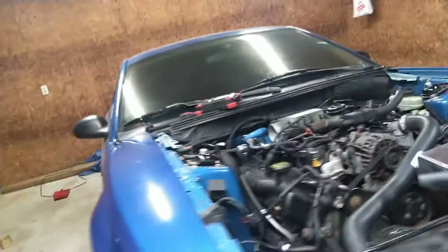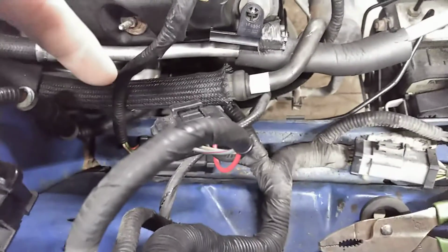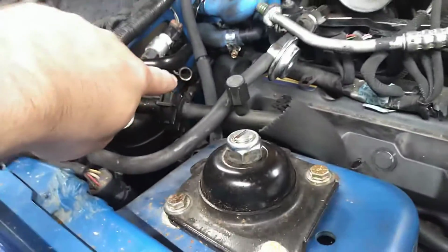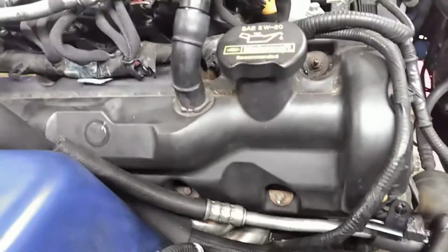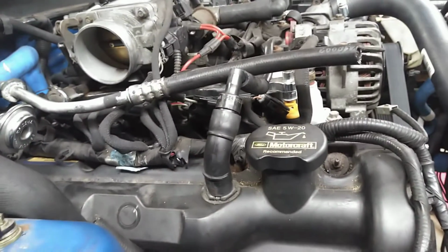Another issue was when I stopped the last video, there was a bunch of smoke coming out over the side. What that was is my air conditioning line, the low pressure line, before ran underneath that. Well, I didn't realize that it goes up and down into there. It was touching the header and actually melted straight through, just like the red car did. These are BBK shorty headers. The red car had the same issue with the long tubes.